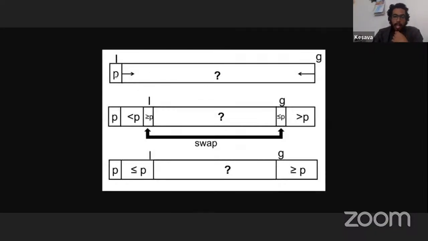You can see the picture. After selecting a pivot element, we will move all the elements which are less than the pivot to the left side and greater than the pivot to the right side. Here we are using the swapping technique. We'll go through it in 5 minutes. But let's try to see it roughly. Let's use pen and paper and try to see it.